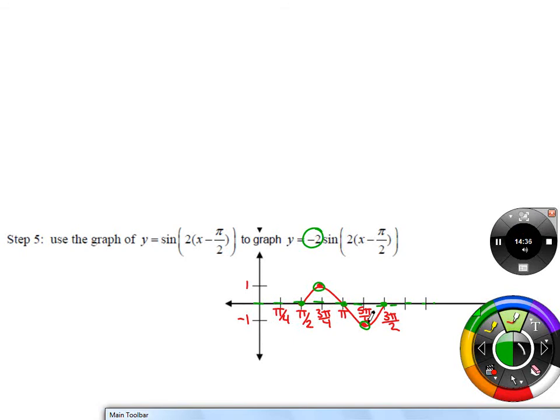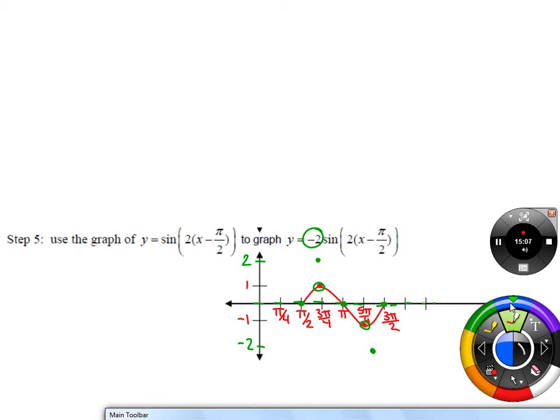Where is it going to end up? Right now, it's 1 unit above them. Where does it need to be? 2 units above them because the amplitude now needs to be 2. Okay? And then same with the minimum. I'm not going to draw it in yet, though, because there's two transformations taking place here in this negative 2. Me changing these 2 points here takes care of the change in the amplitude of 2.